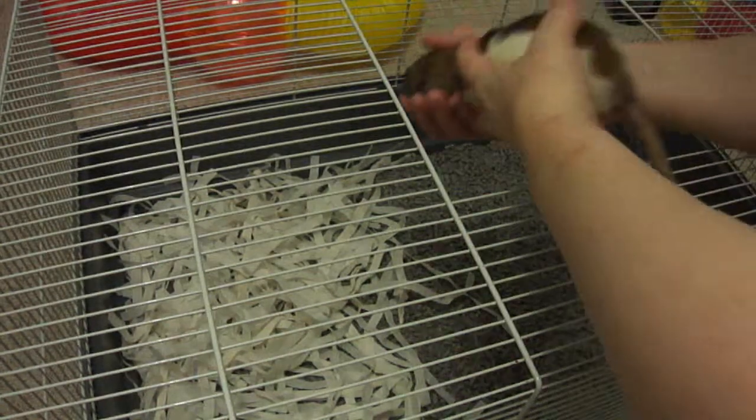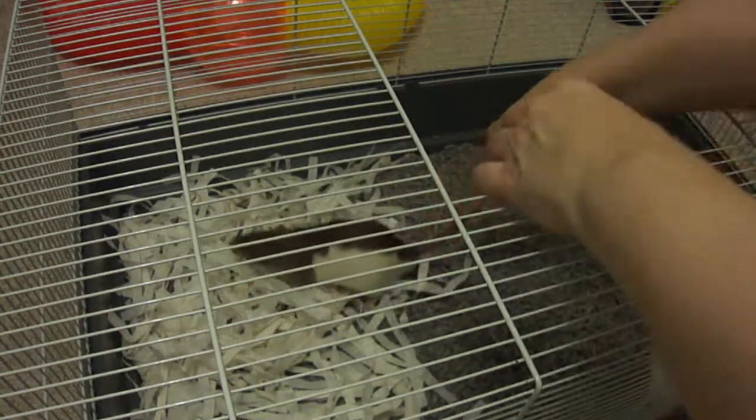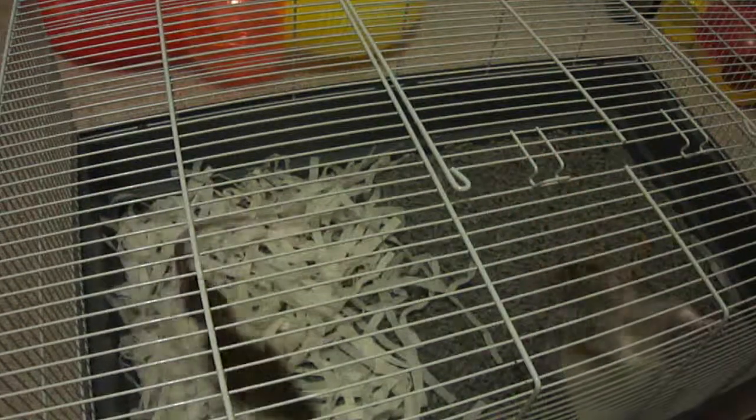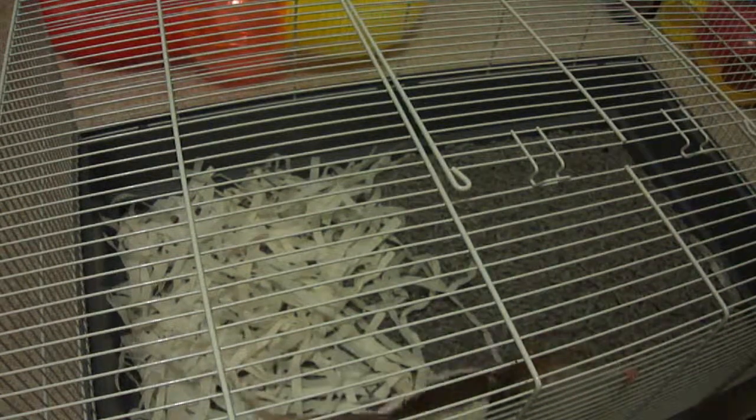Now, we've vanilla essenced both the girls. We will then put them in together. Some people say you should leave the door open so the rats can run out, but we find that can cause more problems because the rats can run out and go and have a fight under the sofa or something. So this is the thing where you have to stay with your rats and watch them.